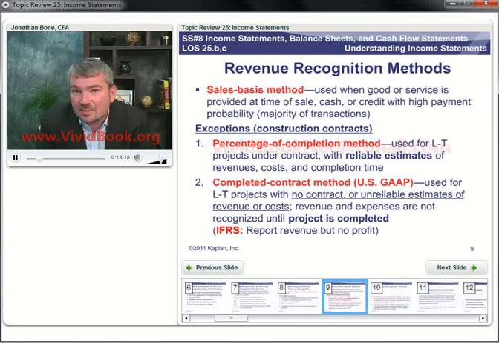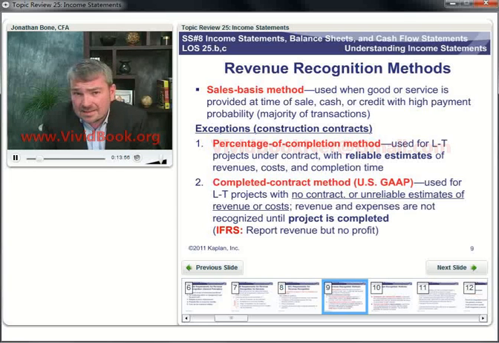And if it is likely to be profitable, percentage of completion is allowing us to recognize those profits over the construction phase. Whereas completed contract is saying if you don't have the contracted selling price, you don't have a reliable estimate of total cost, you don't know whether overall it's going to be profitable. It's just too risky to start recognizing profits over the construction phase. So instead, completed contract says keep everything out of the income statement until the project is complete. Then on completion, when the product is actually sold, book all of the revenues and all of your costs, and as a result, all of the profits through the income statement.